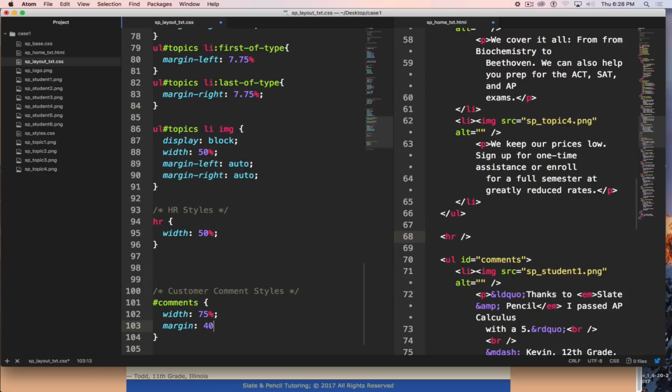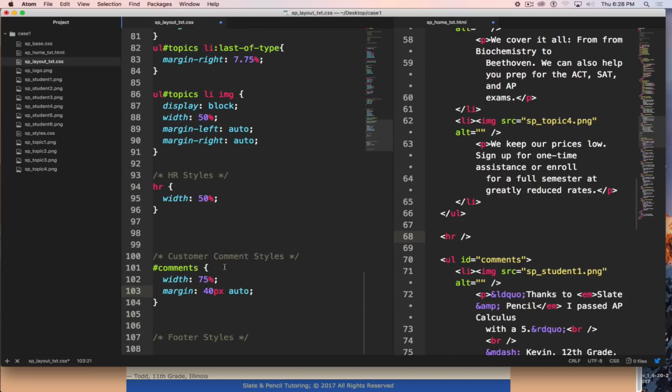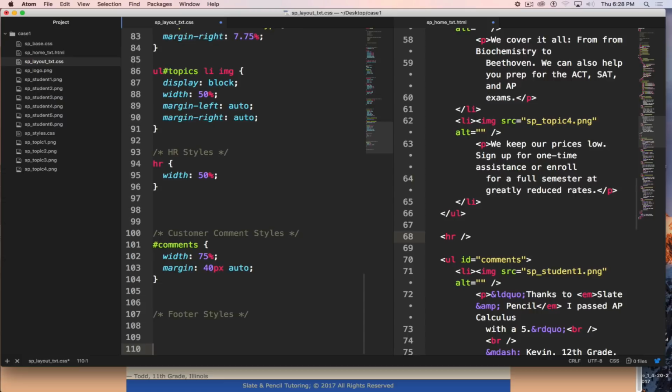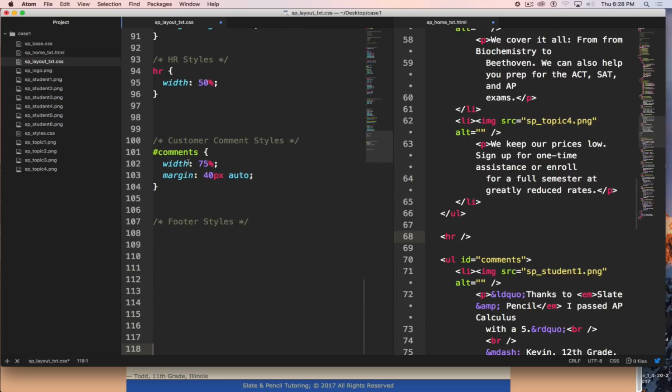In this case, I want to set my top and bottom to 40 and my left and right margin to auto. So it's possible to use the shorthand notation for margin. If we only list two values, the first value represents my top and bottom setting. The next value represents my left and right.